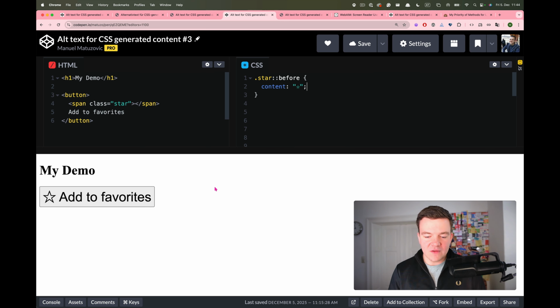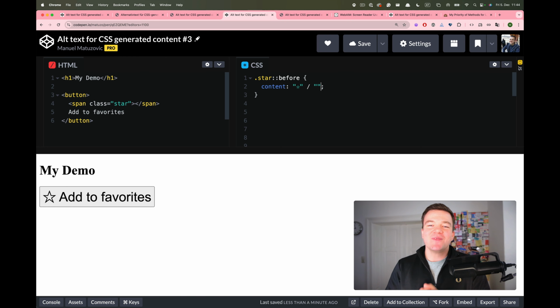So we don't want this icon in our accessible name for the button. We don't want it in the accessibility tree. And one way of removing it is to add a slash and pass an empty string in the content property. That's basically like using an empty alt attribute on an image. And now it will only say adds to favorites and just ignore the image. And that's a good use case. That makes sense, to use it like that. That works for me.